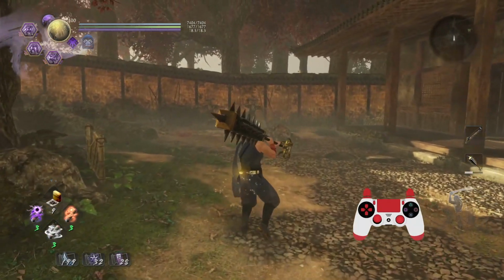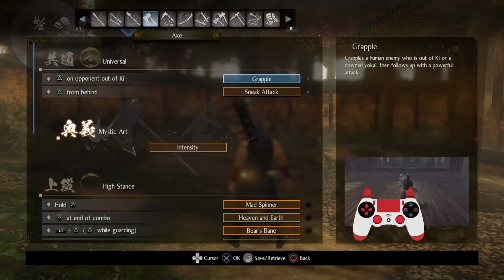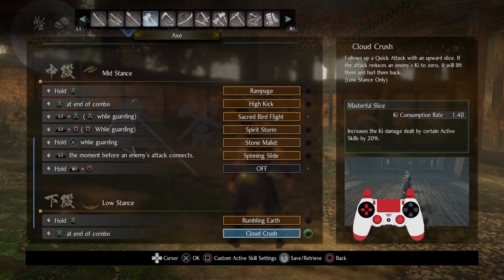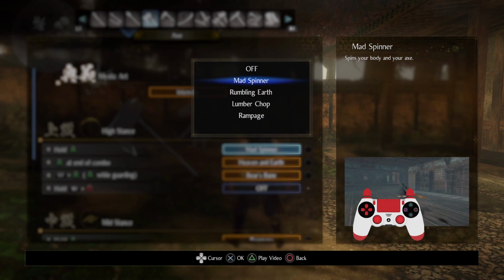So my hope is I can complete everything related to the axe in this video, given that there aren't too many skills that I have to work with. So let's just get started by talking about the hold triangle abilities that I didn't cover in detail.